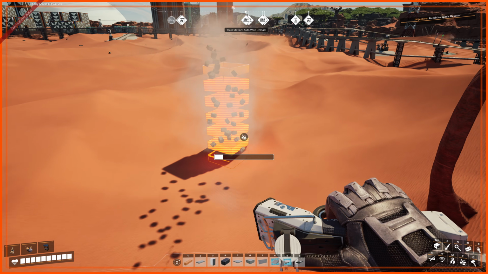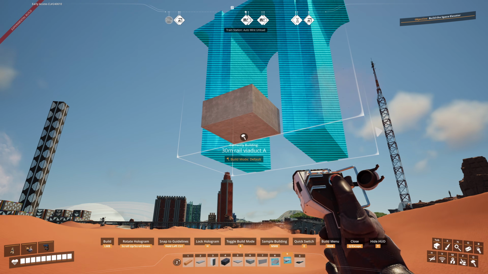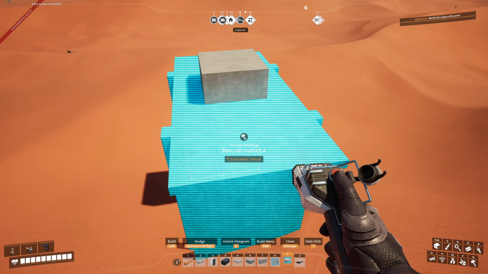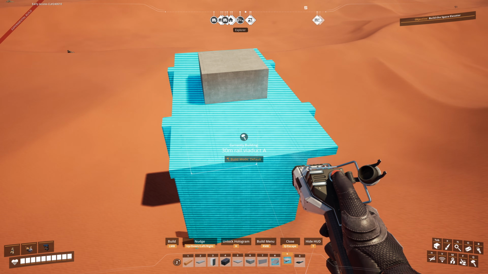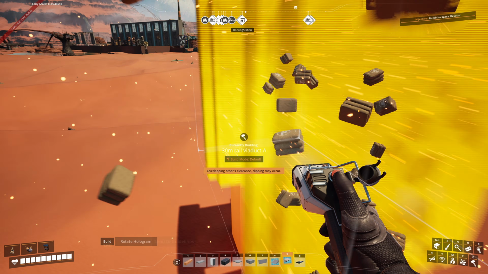First, we place a foundation in the air at the desired height. Then select your viaduct blueprint. Next, aim for the bottom of the foundation with the blueprint itself. Once you eyeball it into a roughly acceptable place, you can press the H key. This is the nudge tool, and now your build piece is locked in place.